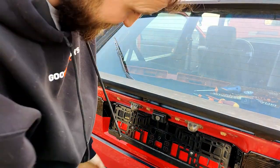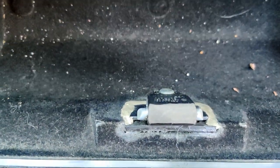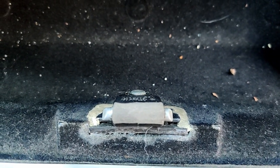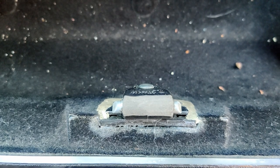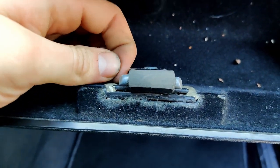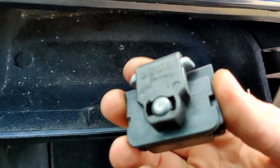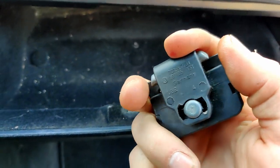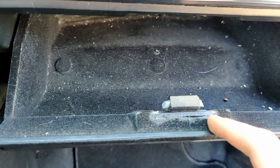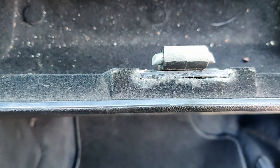Great success! Okay, so for the glove box, I'm kind of disappointed, and I didn't notice this one before, but it's glued in. Ugh, disgusting. Because otherwise it's really easy. It's this tab which holds the whole thing inside, and that tab is glued to the glove box.